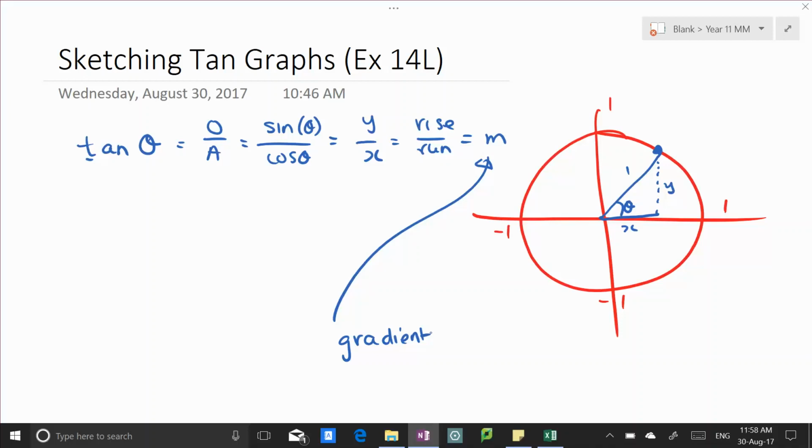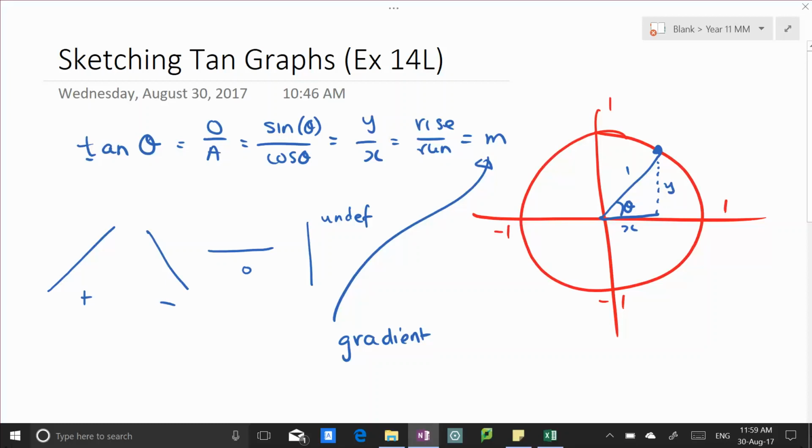So remember back in gradients, you had 4 types of gradients. You have a positive gradient, a negative gradient, a 0 gradient, and an undefined gradient. So you have 4 types of gradients, and that's all you're analyzing. You're starting at 0 degrees, and as soon as you move anti-clockwise, that's a positive gradient. That's a low positive gradient, and you keep getting larger and larger. Steepness is high, so that means the rise is really high and the run's really low. So you can have a rise of 100 over a run of 1. So that means your gradient's 100.